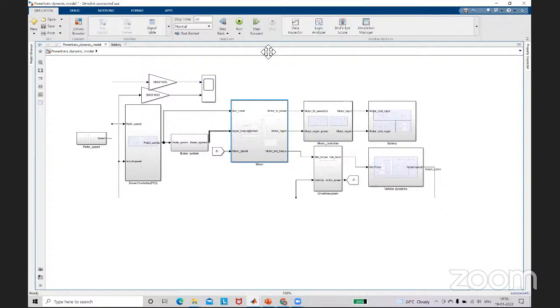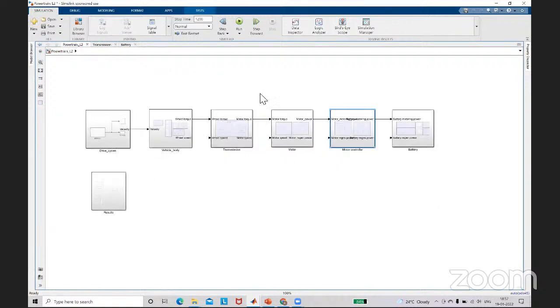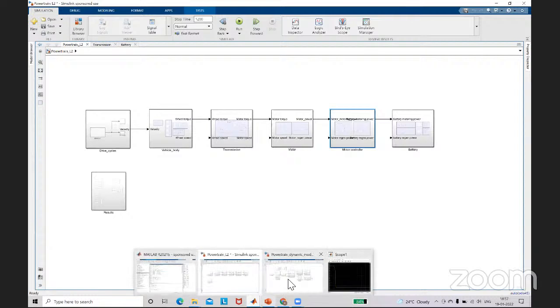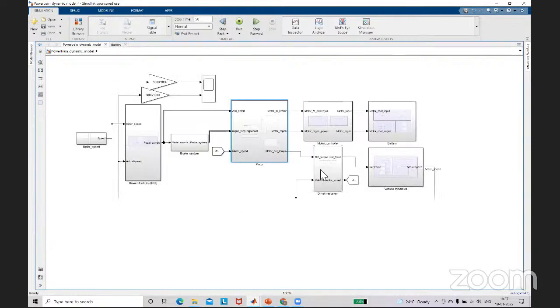So with respect to these approaches, if you have any queries, just let me know in the chat box. I hope you got some difference between these approaches, right? The purpose of the quadratic approach, and why we have to go with the dynamic approach kind of thing. Yeah, just let me know if you have any queries.